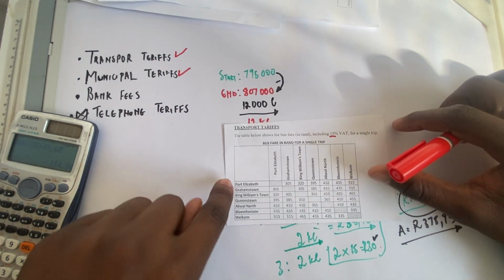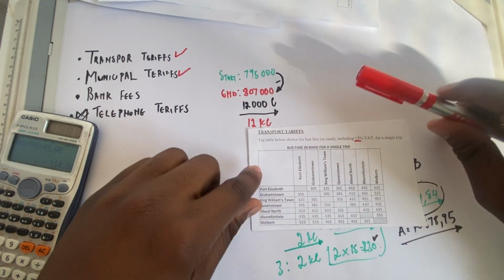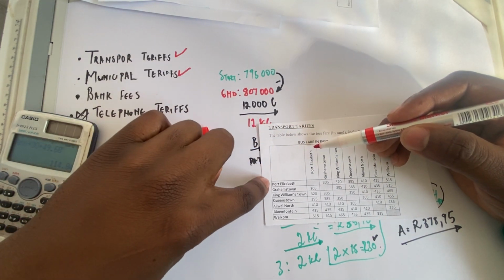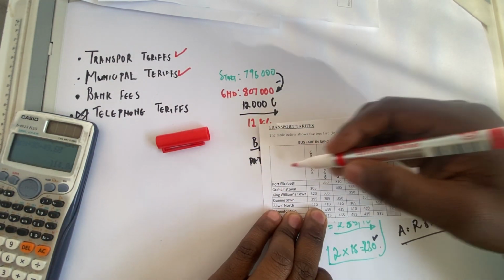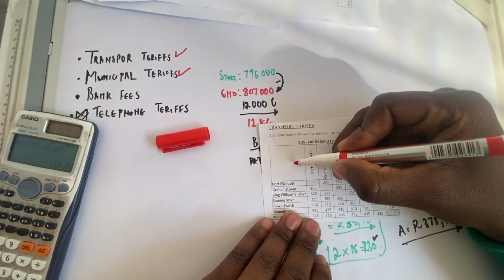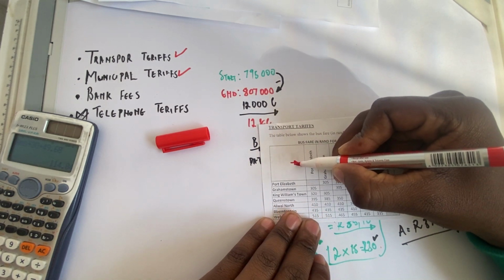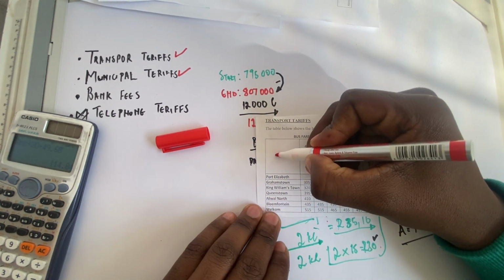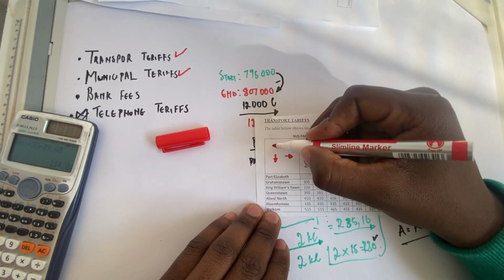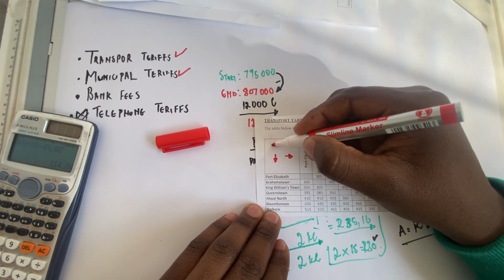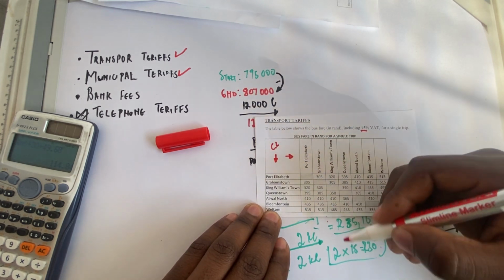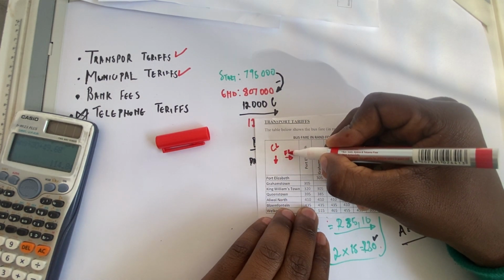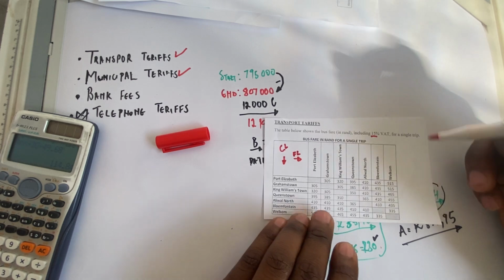Now here they say from port. Now this is how you read this table. How do you read it? They have given you the place here on my rows, take it as it is. They have given you where you want to go. When you're going in this way, that is where you want to go. Now this one, the columns, is where you are at. That is your current location. Let me say CL. Now this one is going to be your future location. That's where you want to go. You can look at it in that way.